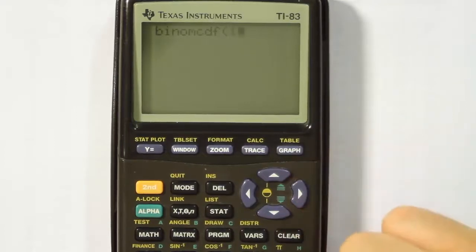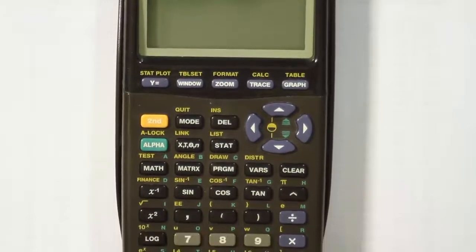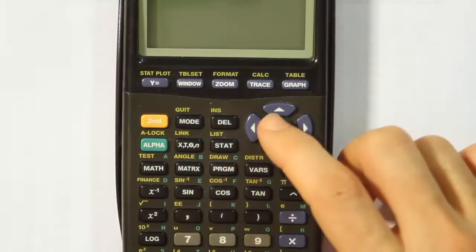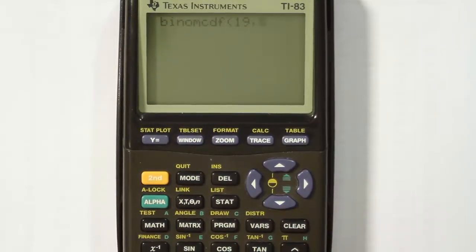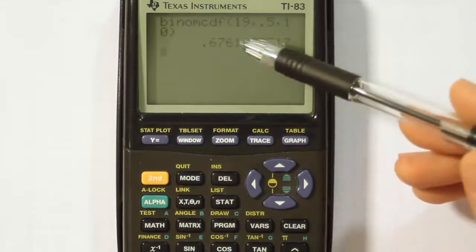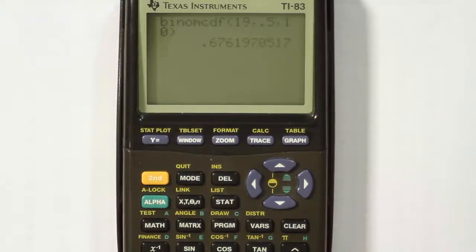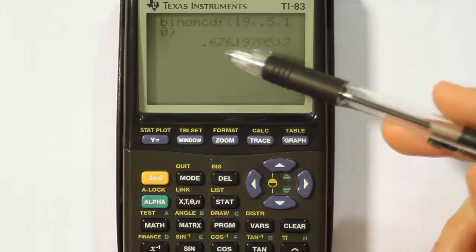CDF for the cumulative density function. So we're going down and you see it's this option A on my screen. I'm going to hit enter now. And from there I get this binomial CDF thing blinking at me. What it wants you to enter into the calculator is the n value that you're dealing with. So in this case our sample size was 19. Then you're going to enter a comma key. The comma key on the calculator is actually just here above the 7 key. Then we're going to type in 0.5 because remember it's a 50% probability. We use 0.5 as our probability value. And then we're going to do comma and then we have to give it the k value. So in our case the k value is 10 for this problem. Close up the parenthesis, hit enter, and you'll get the answer 0.676.